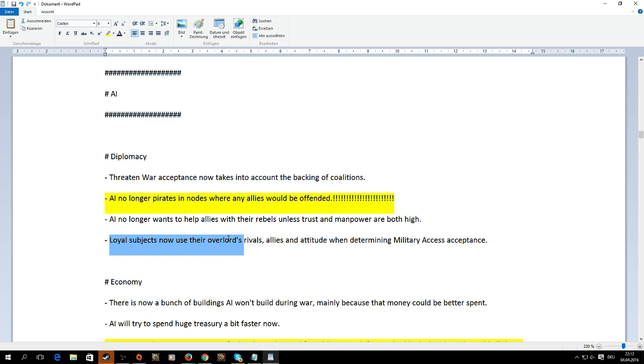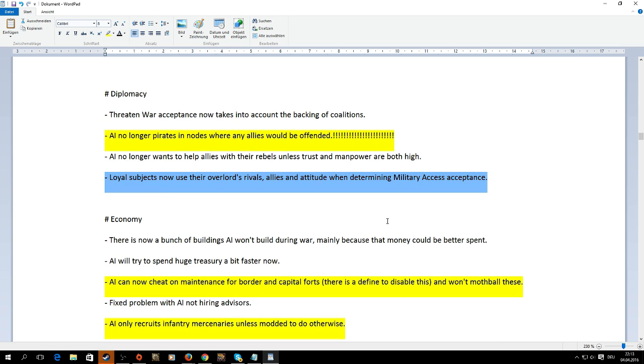Loyal subjects now use their overlords, allies and rivals to determine military access acceptance. Very nice. So your enemies might not get access through your vassals anymore. Or more importantly, the enemies of your allies, which you might not be fighting, but otherwise they might get military access anyways. And you might just be a buffer between them to stop the enemy. So that's a very useful change.